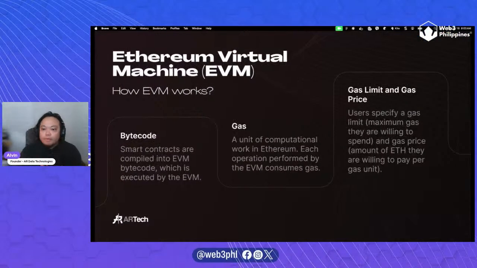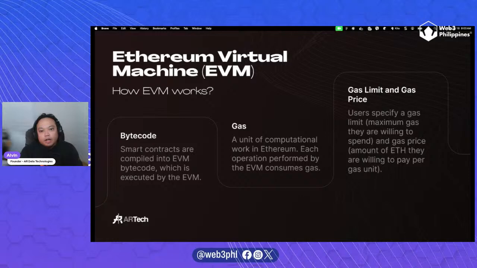So how does the EVM work? When you write code in Solidity and compile it, it turns that code into bytecode. That bytecode is then stored on the virtual machine. You persist that on chain, and the virtual machine runs that code. Before you even upload that bytecode, you need to specify the gas, the gas price, and the gas limit. These are the fees that you need to pay to execute the smart contracts.